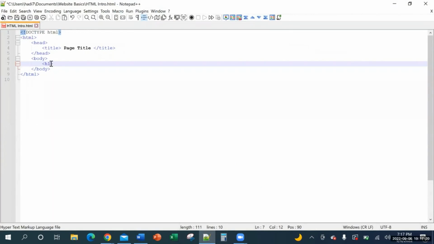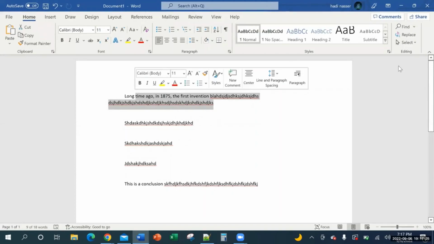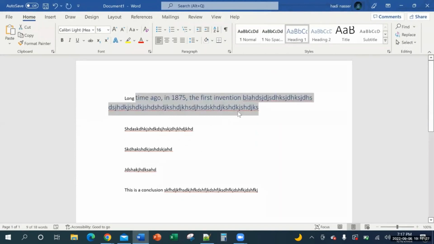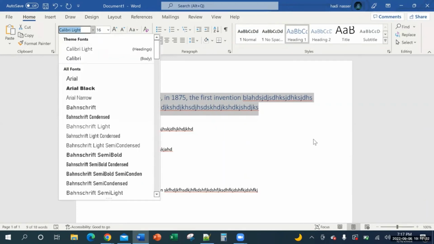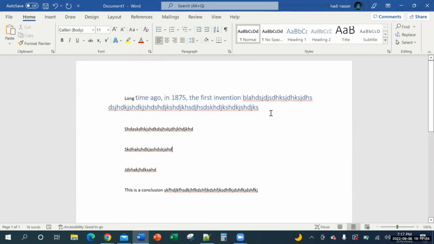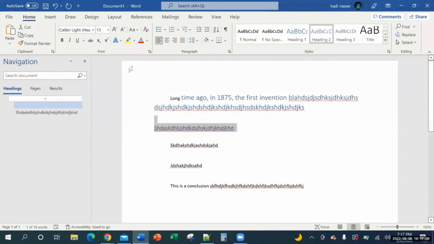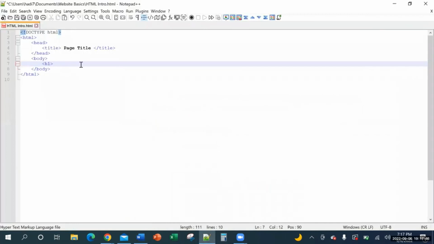So I'm just saying like heading 1, which will give me some sort of bolding. If I made this heading 1, it gives me this size, 16 and Calibri light. If I do heading 2 for this one, then it gives me a slightly different size, a smaller size 13 with Calibri light. So similarly, the HTML heading 1 tag works the same way. If you want to bold a certain starter to your page and then do a sub heading and so forth, this is how you can do it.